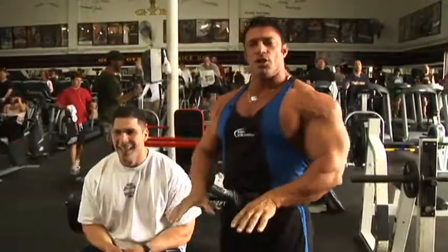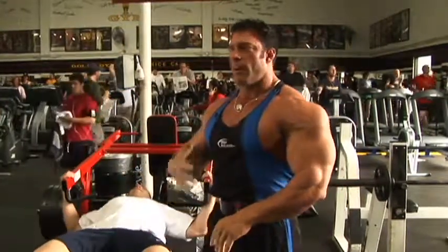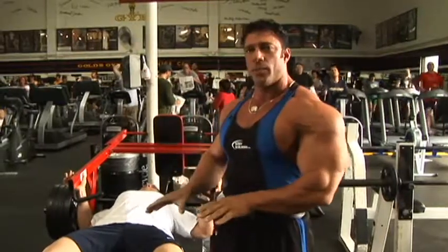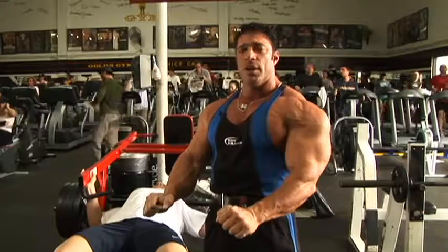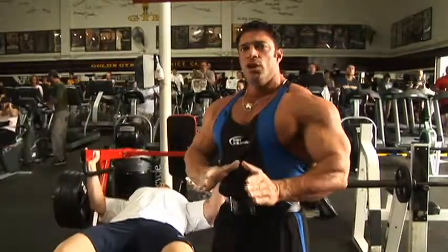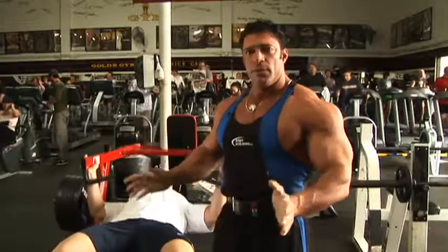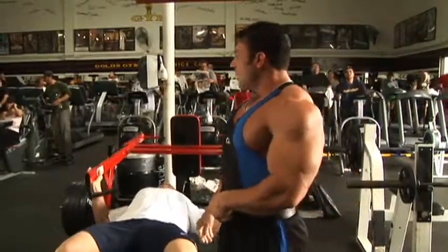See, the rhythm is nice and smooth, not too fast, not too slow. 12 easy repetitions. Again, I'm looking to build the chest. I do not want to bring in other body parts as I'm bench pressing. I don't want to bring in the triceps, which is something you're going to do if your grip is too close, or also if the weight's too heavy. You have to find the middle ground between training the chest and involving three or four other body parts to actually get the weight up, which is never a good idea.